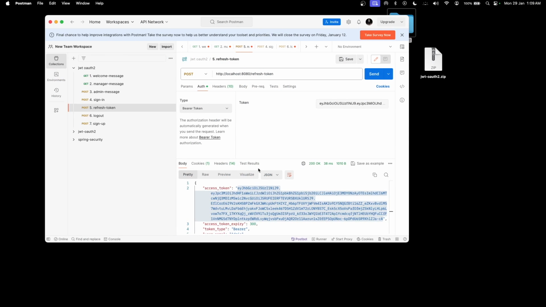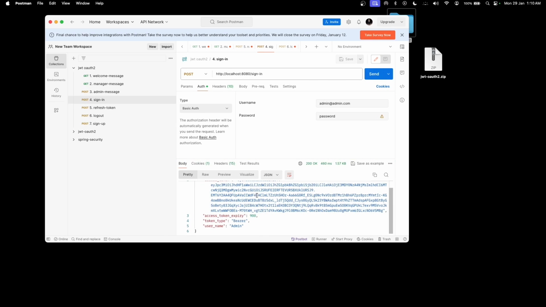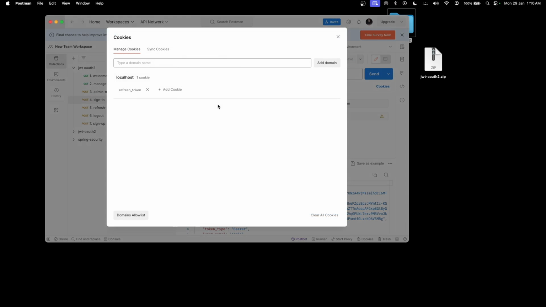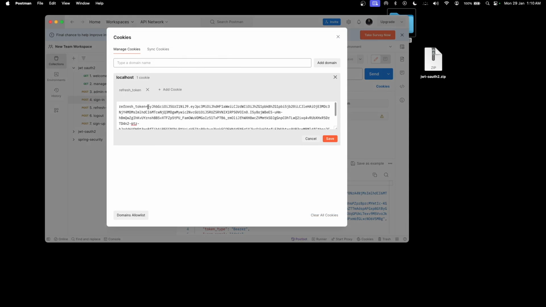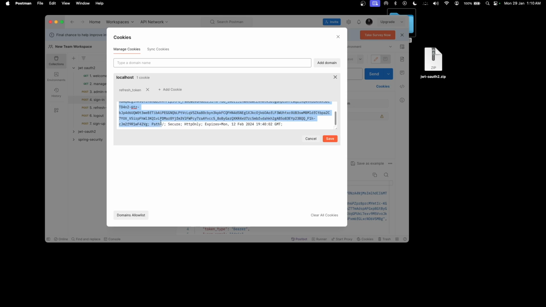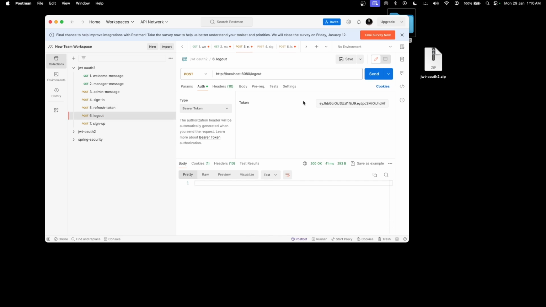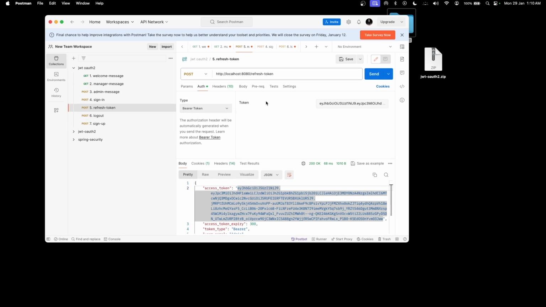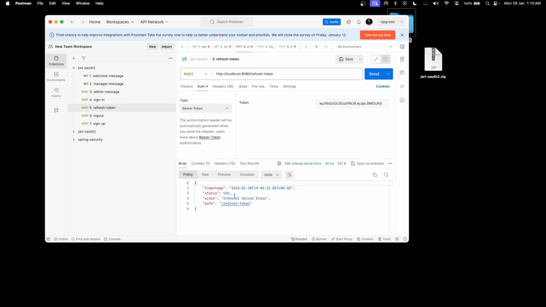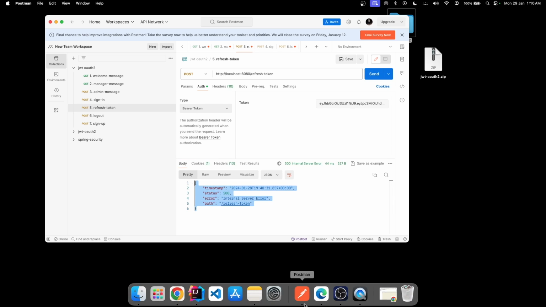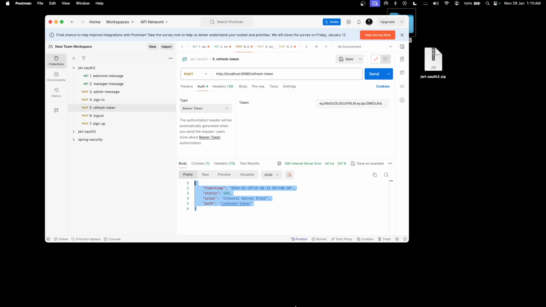And now we will see, let's do a sign in. Okay, we have this. Let's go to the cookie refresh token. Let's use this refresh token to get a new access token. Refresh token, put it there. New access token. We are able to get this access token, right? And if we do the logout with this refresh token, it is coming success. Now, if we try to get the new access token, it is saying that, hey, it is revoked, right? We're not able to get the new access token here.